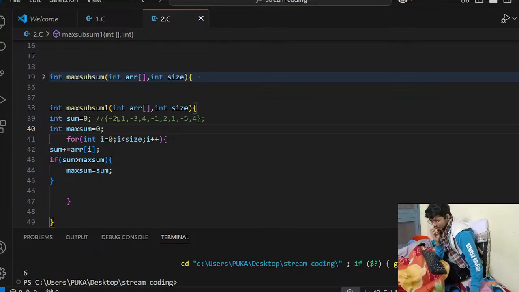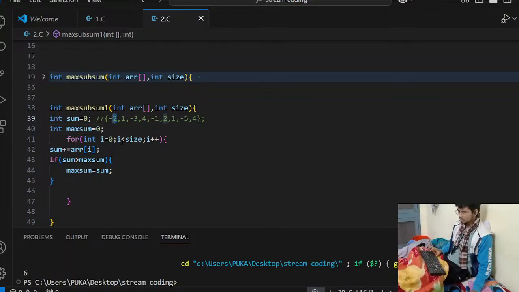So if I got -2, then it is even less than 0, and we don't have to store -2, we have to store only positive values. If sum is -2, then I have to drop that -2, and when it comes to 1, we keep that 1.